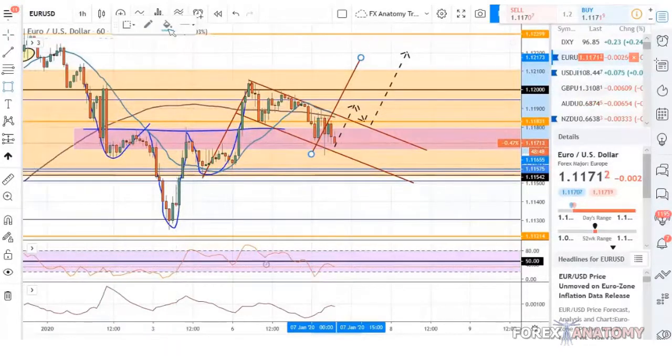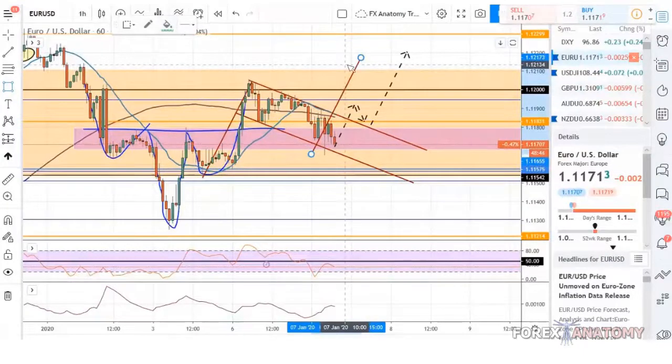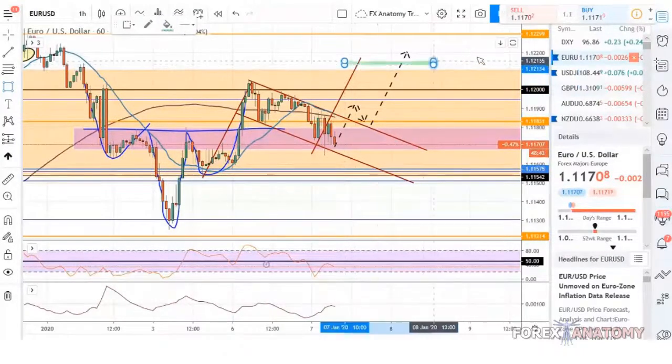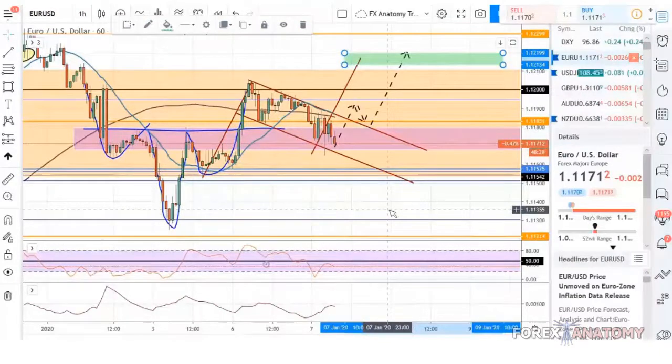So that's how we're going to trade the Euro USD. We're just going to wait for price to maybe enter this zone right here. This will be where we will close out our trade if we do see this price action take place for the Euro USD. But I hope you guys got something out of this particular analysis. Now let me know if there's any questions before we move forward.